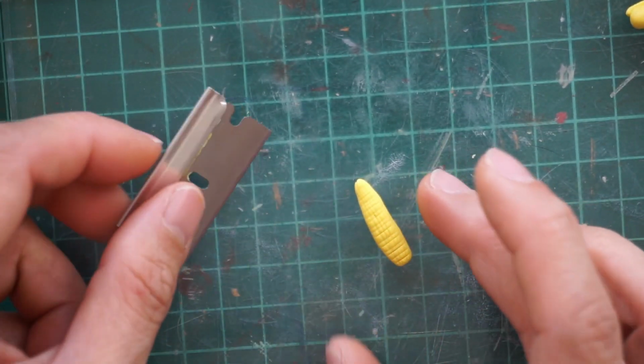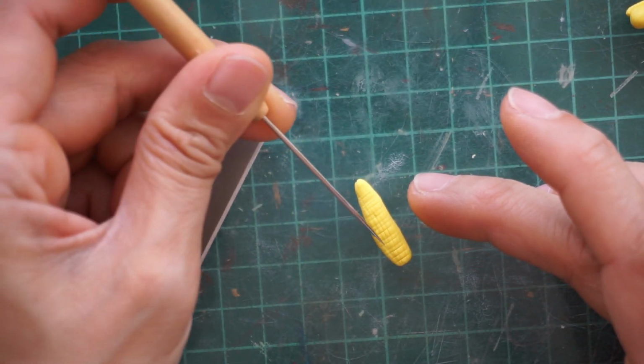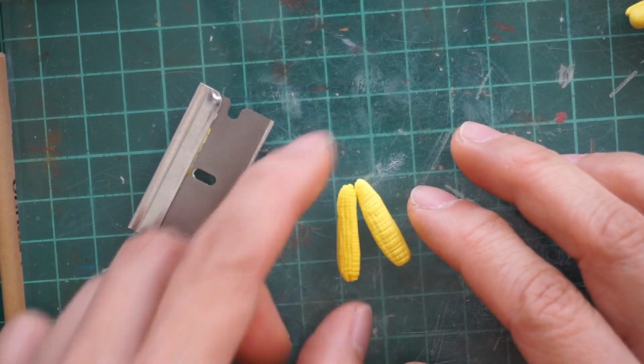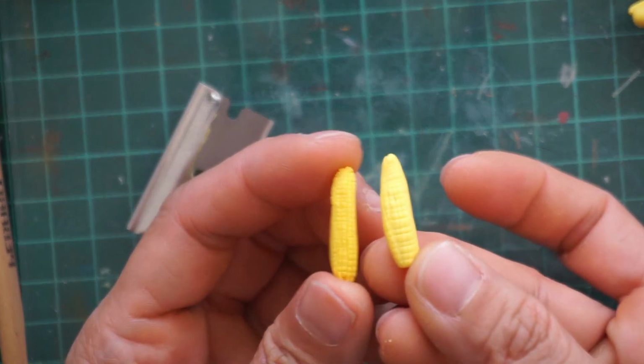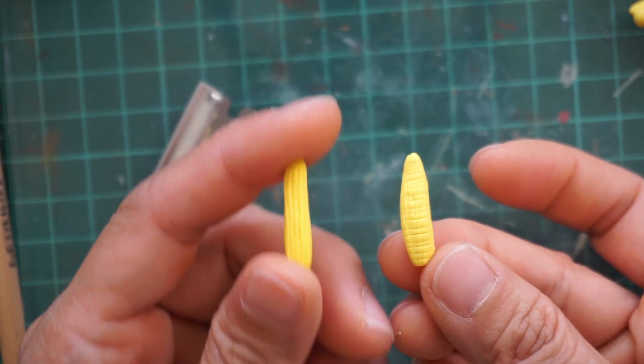And then the third technique you can use is to individually add the kernels by rolling tiny balls. This is a time-consuming technique, and I am only going to use the third technique if I will be making an Indian corn where the corn kernels have different colors.